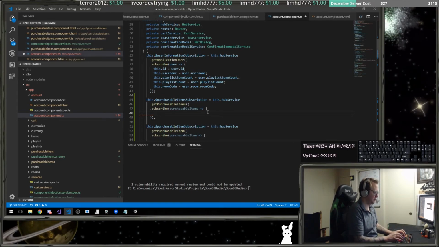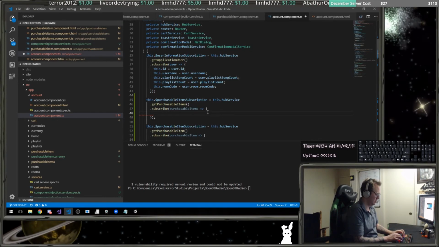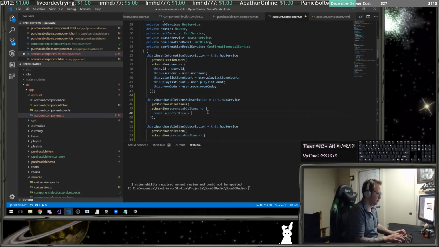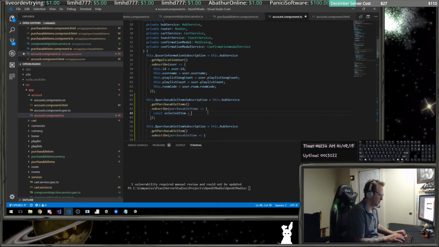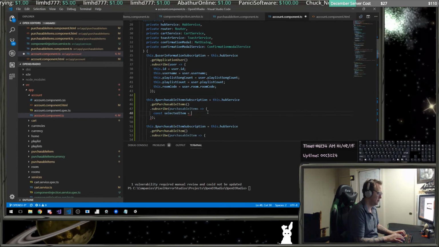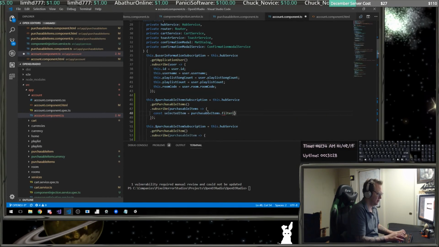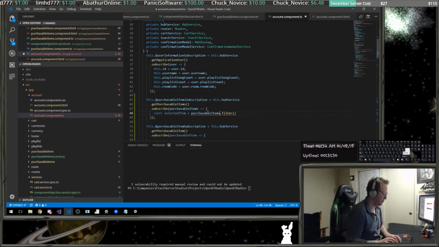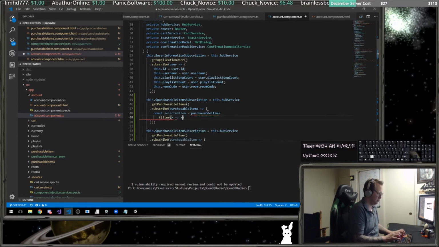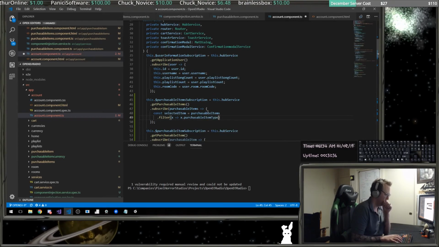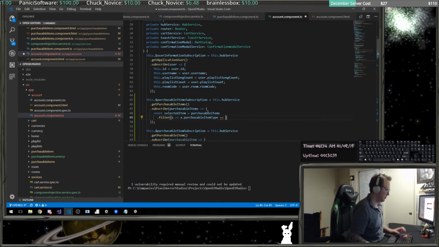So here we want to do a const selected item is equal to your purchasable objects.filter, and I want to do it for the X where my purchasable item type is equal to.